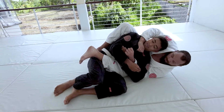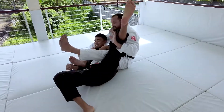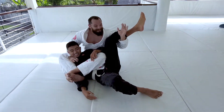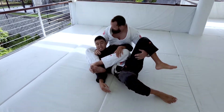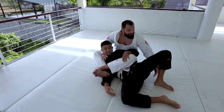From here, what I'm gonna look to do next is reach under Mike's leg, turn him back to the other side, and cross my feet. Now I'm in the bow and arrow choke and I can start leaning back to get the choke. I'm just pulling that right elbow in as I lean back into the position, and that's what's gonna help me get the finish.